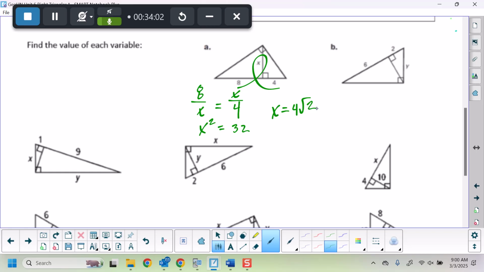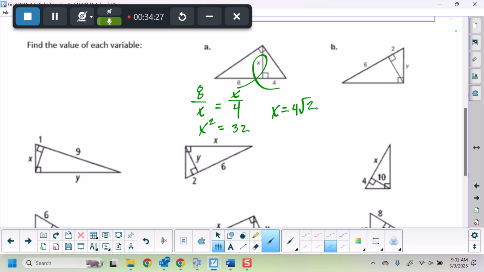Start paying attention to the radicals that you're simplifying, because you should be able to see that 32 is 16 times 2. 16, I can take the square root of that, and that's 4 roots of 2. You're going to be seeing the same numbers over and over and over again. Start paying attention. So it's like knowing what channel to get to your favorite show. You can do it automatically eventually.